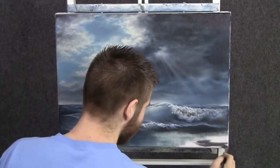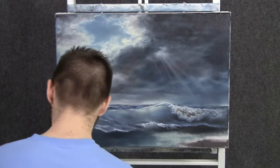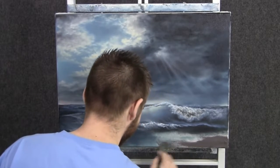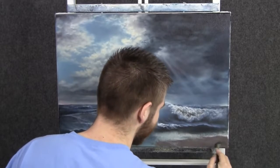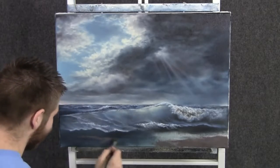Now, before we go too far, let's drop in a little bit of sand down here in the corner. You don't need much. Make sure you don't get too much paint on here. Just a very, very thin coat. And maybe while we have that color, we see some sand right in through there.